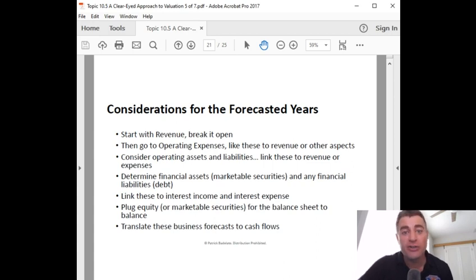Inventory, property, plant, equipment, accounts receivable, those are operating assets, but they might have something like trading securities or marketable securities, long-term investments, whatever they end up calling it. I would separate those. They're usually not related to revenue here. So don't make that grow with revenue. Probably not. They have different reasons for it. Try to understand that. But that's one where I would say forecast, understand that stuff outside of the core business. Link those, whether it's interest expense. What drives interest expense? It's not revenue. Do not link that to revenue. It'd be based on how much debt do I expect? And then what's your cost of debt capital?